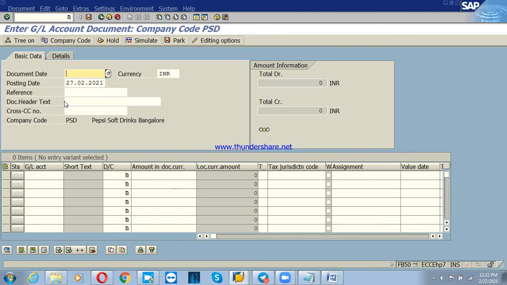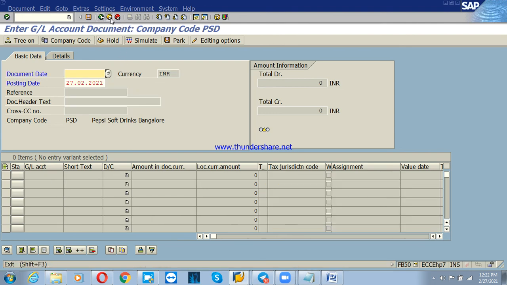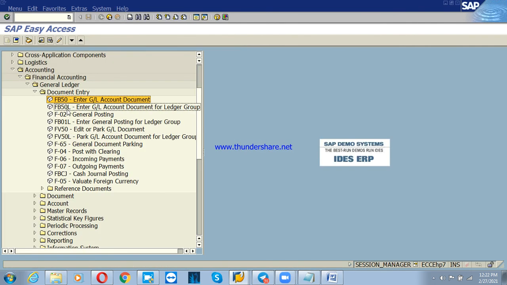For rent, we use this general account document. For incentive also, we can use this document itself. Yes, this screen you can use. Either you can go with this option or this option. Any option you can use, that is not an issue. To post rent you can use any option. Any T code you can use to post the entry. It is not mandatory that rent is posted only here and salary here. It is not like that. I am showing the difference. That's it. You can use any T code.